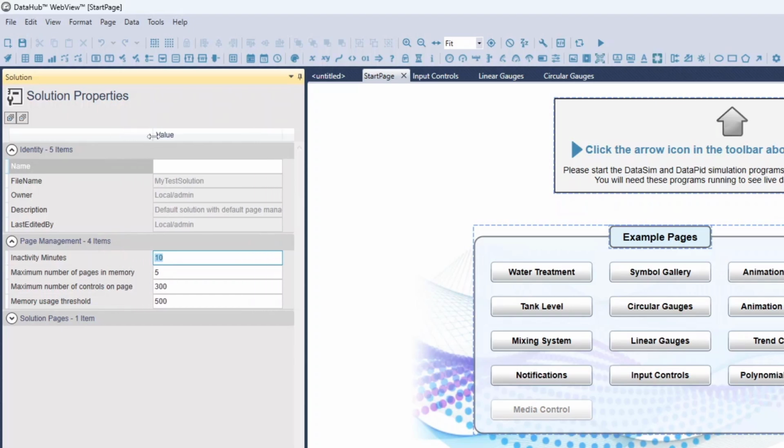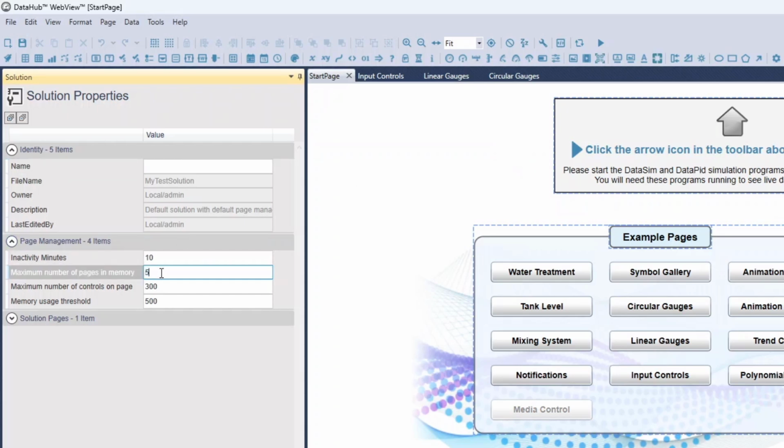There is also another setting here that affects the number of pages that are loaded in memory at once. For example, this number is by default 5. That means that if I load 5 pages at the same time in my solution, when I load the 6th page, one of the pages previously open will get retired. Unless I've made changes to a page that haven't been saved, pages will start getting retired when I reach that threshold, unless I've increased this number of pages in memory.